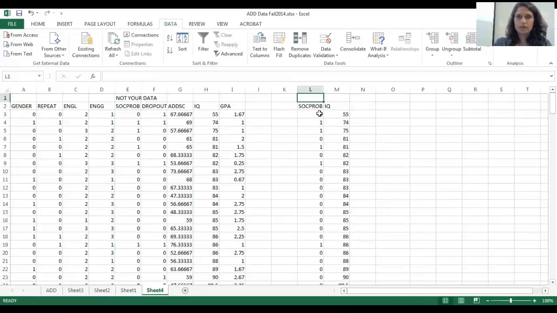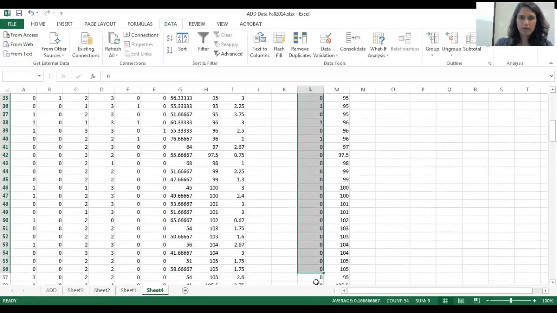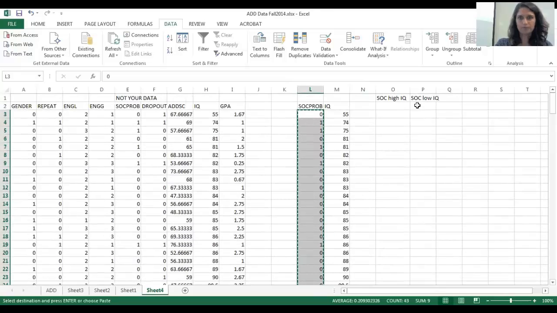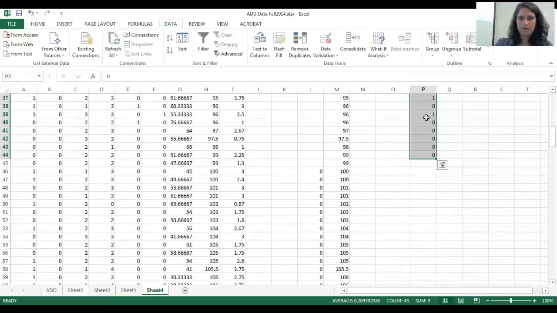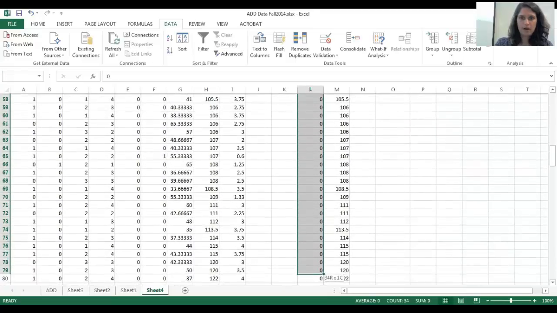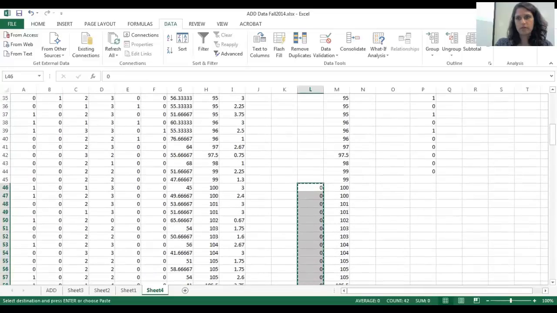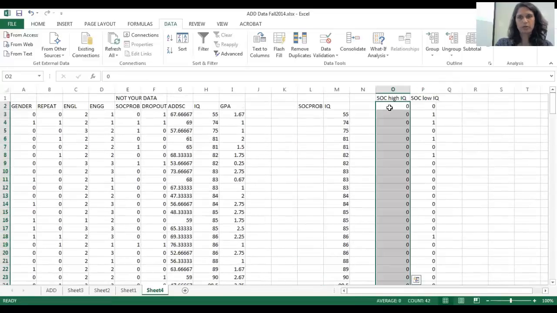Okay, so I basically want to take these people into 2 groups: social problems and high IQ. See what percent of people with social problems have a high IQ. Here are the social problems, and these are the low IQ, and I'm going to go up to 99. And then I'm going to go down, and these are the 100 or above, or the high IQs, and those are the people with the social problem.